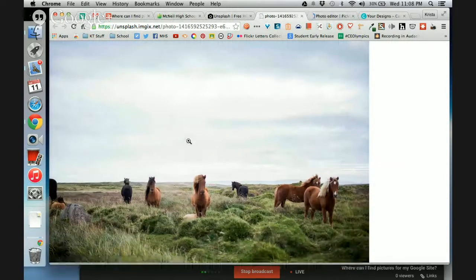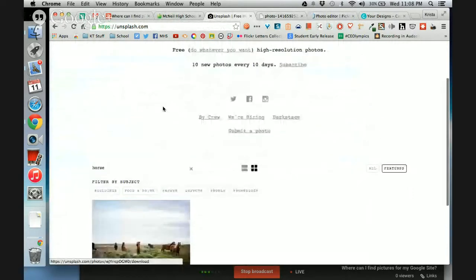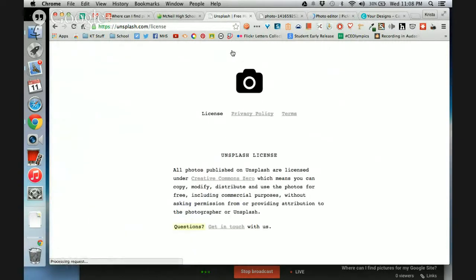This beautiful image by this author is free to do with whatever I want to do with it. And it says free, do whatever you want. If you click on that, you'll see that they have a Creative Commons 0 license. And then they're very clear that you can copy, modify, distribute, do whatever you want. And this is including commercial purposes. So that's good to know. Again, it's crystal clear copyright rules. You know exactly what you're doing, and those are free photos for you.